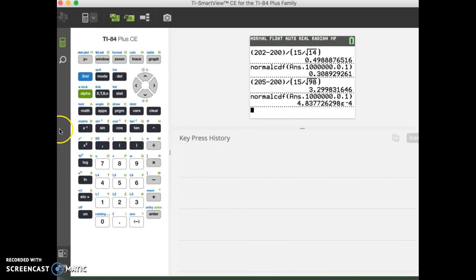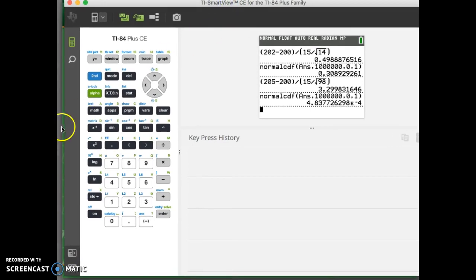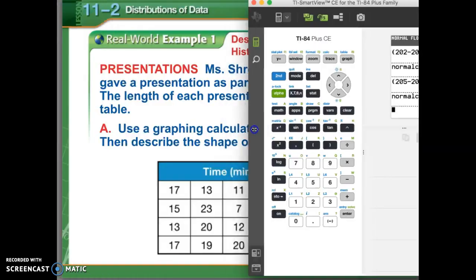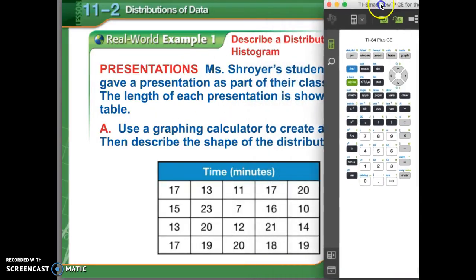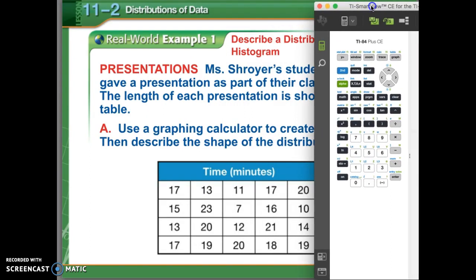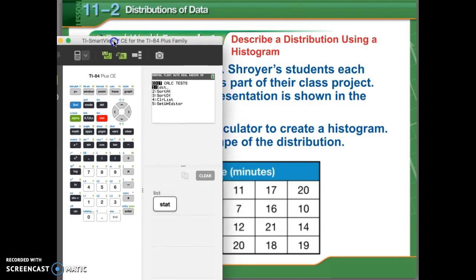Actually I need to move it around a little bit more because I want to be able to see the table over here. Okay, so we have all these data in this table. What we're going to need to do is to go to Stat on the calculator.